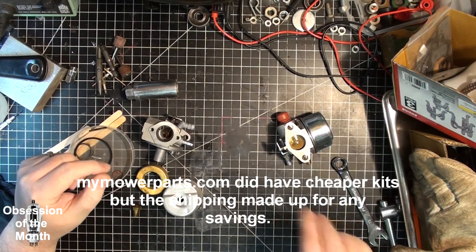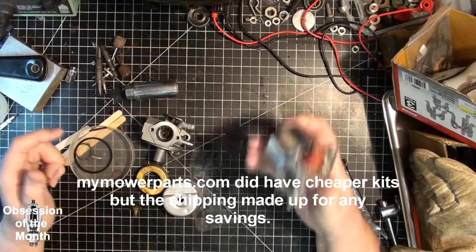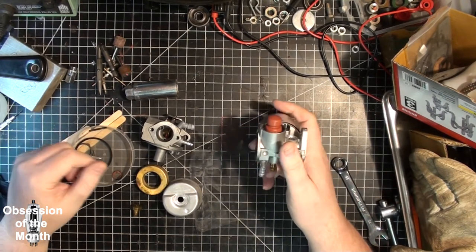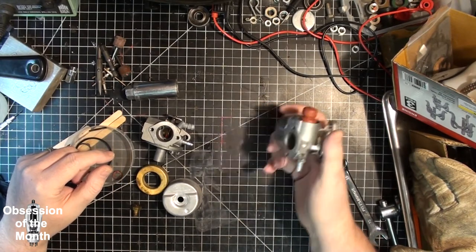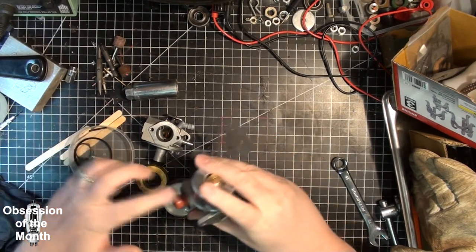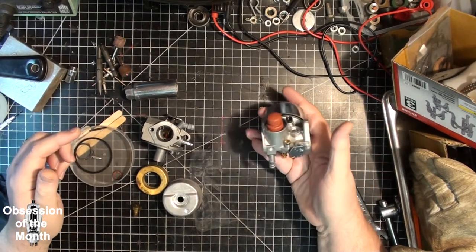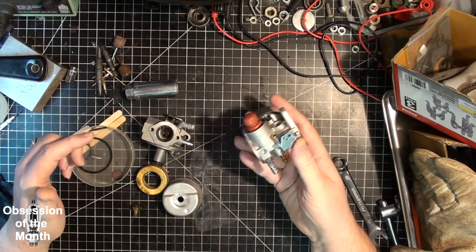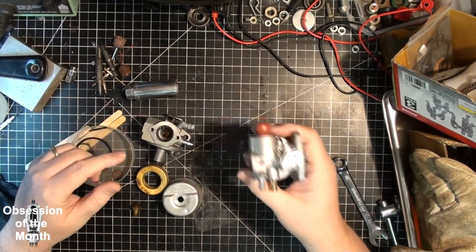For $9.95, you can get an entire stinking carburetor, which I find, you know, absolutely ridiculous. But even if, say, I use this carburetor and I find out it's junk, I can use the parts, the gaskets and stuff, on this carburetor. So either way, I win. So for $9.95 shipped from California, I got a whole carburetor. It's nuts.